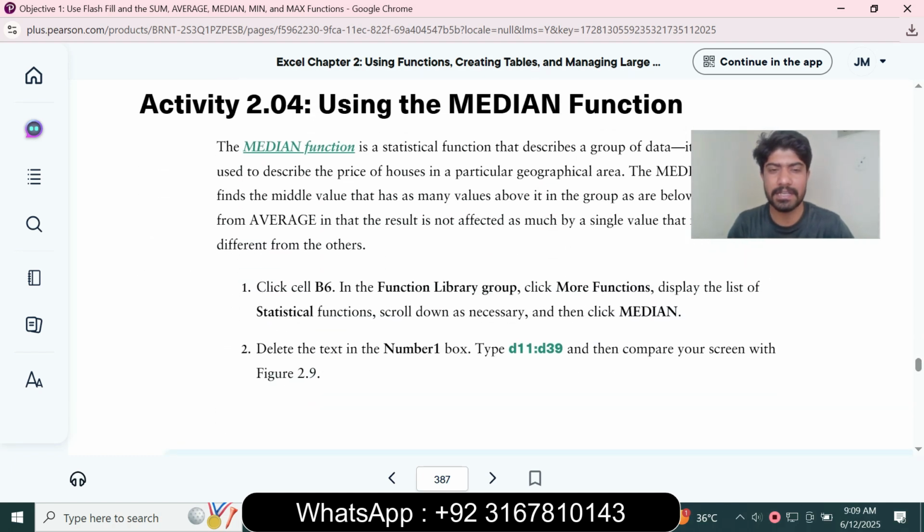And next is click the cell B6. In the Function Library group, click More Functions, display the list of Statistical functions. Scroll down if necessary and then click the MEDIAN function in cell B6.